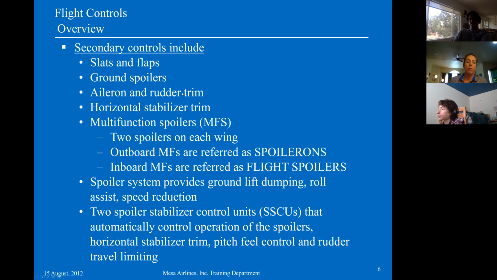My theory is the ground spoilers and multifunction spoilers are probably the most important thing to study for this unit. We have 2 spoilers on each wing, outboards and inboards. The outboards are the only ones known as spoilerons. Inboards only have actual spoilers. And then the spoiler stabilizer control units, or SSCUs, automatically.